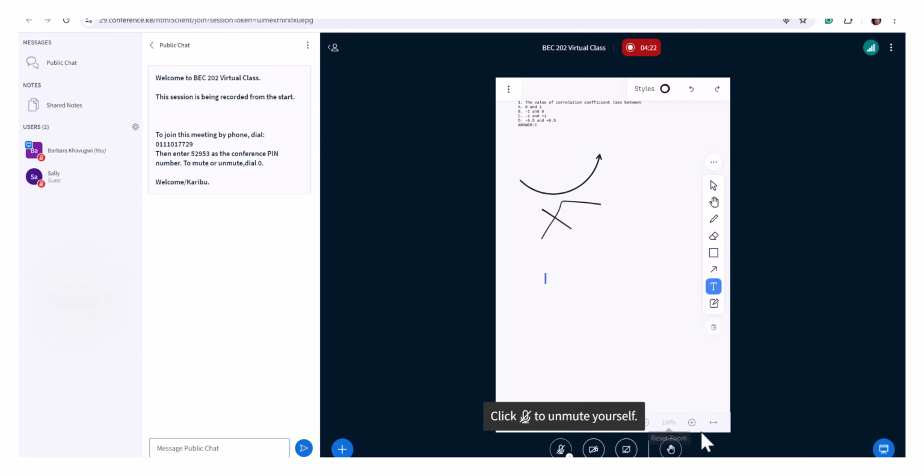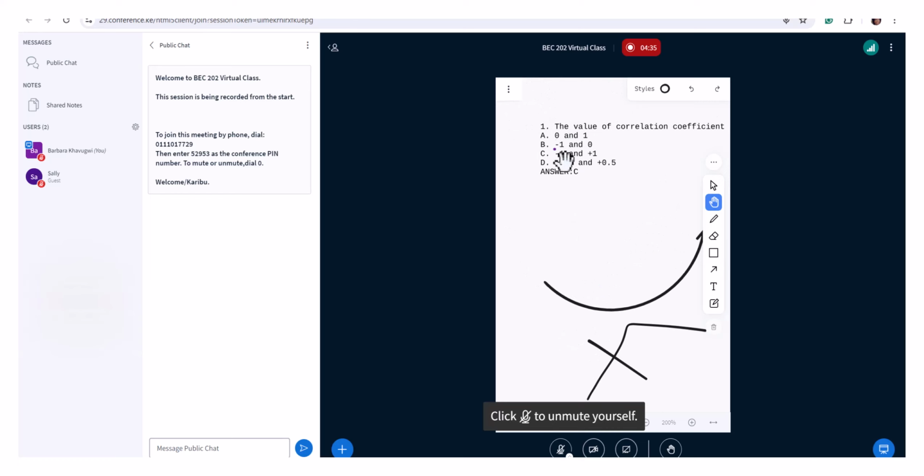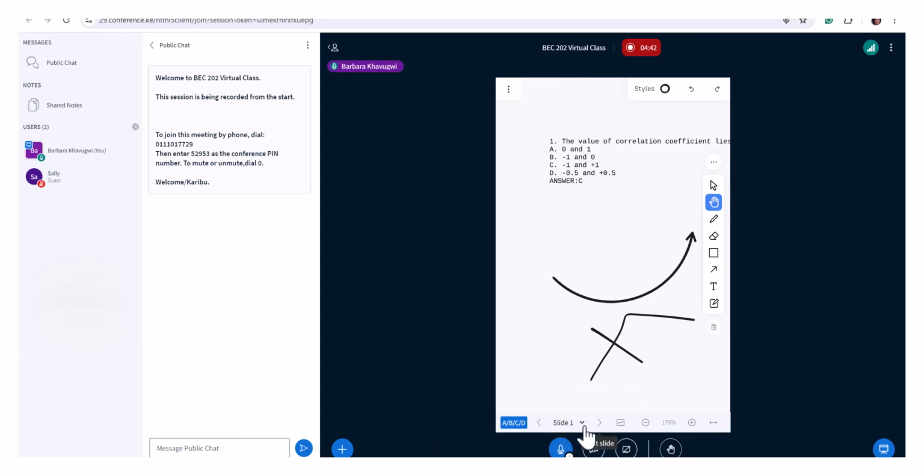Okay, you can actually increase the screen size. So maybe you want to zoom to a given section. You can actually zoom using this tool. So I want students to clearly see what I'm demonstrating there. I can zoom out. Okay, so you can move through the slides. If I had several slides, I can move through the slides. If I want to erase what I've written on screen, I can do that using the erase tool, and so on and so forth. So you can actually practice working with these tools.